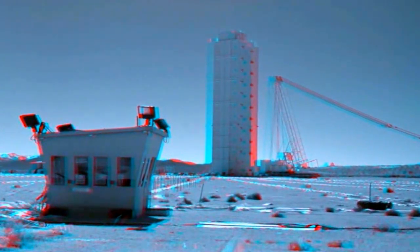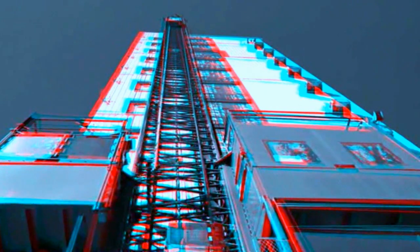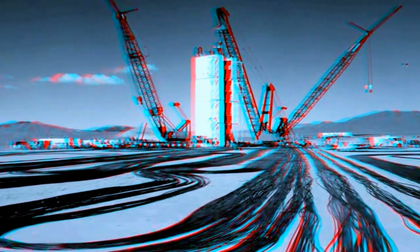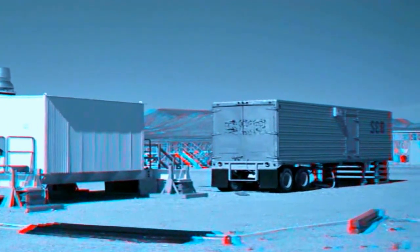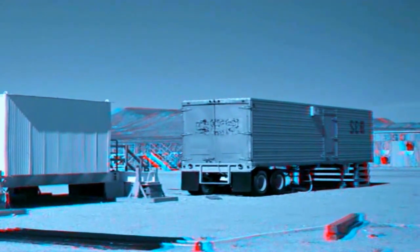ISCAP was to be the last underground nuclear test conducted here at the test site before the moratorium was signed in 1992. But events of the world caught up with us, the moratorium was signed, and that test was never conducted. What you have left standing there is the tower, and inside that tower is the canister that would have held the nuclear device. An 1,800-foot hole is there, all the cables are on the ground, and some support trailers are still sitting there. Those trailers are where all the information would have come up the cables and been recorded, and those signals would have also been sent to the control point.